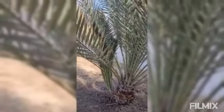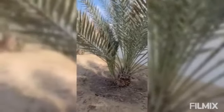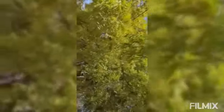So this is Phoenix dactylifera under cultivation in Dubai, and on the other side we had the trees of Ghaf tree, that is Prosopis cineraria. You see the drooping branches and many stands cut also, and underground we find this foliage. So this is a row of Ghaf trees, Prosopis cineraria, with the drooping branches and yellow fruits. This is a very prominent tree of United Arab Emirates, rather it is declared the national tree. And this is margosa tree.